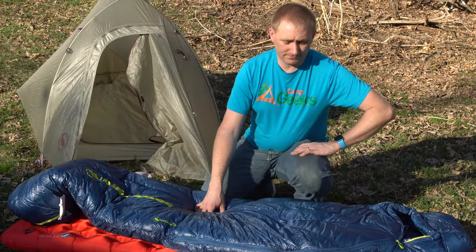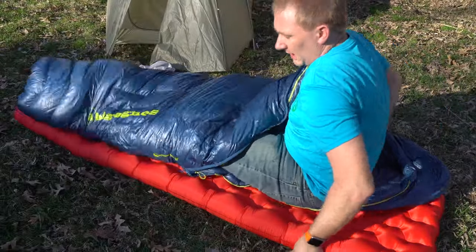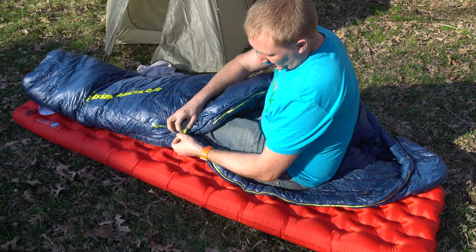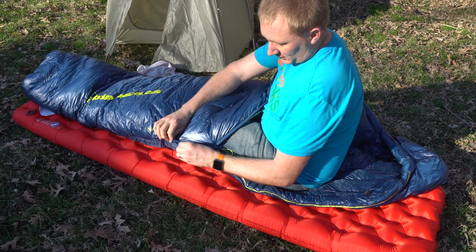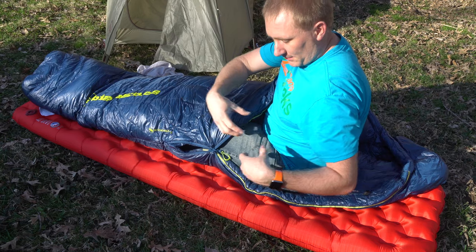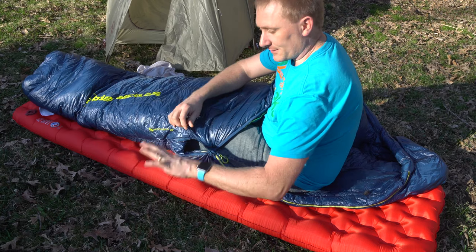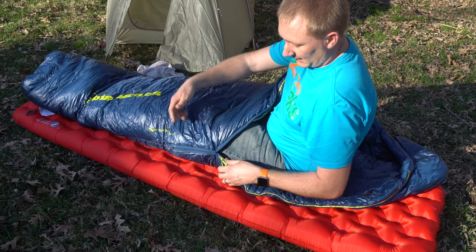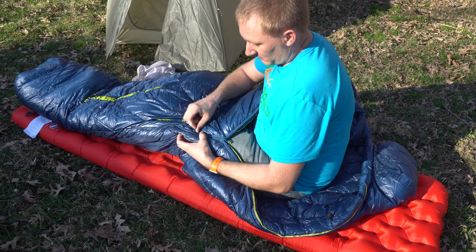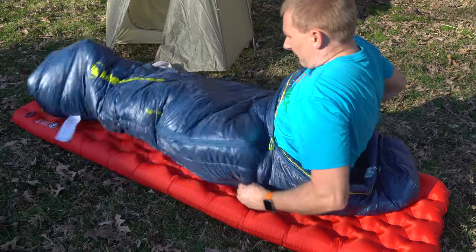Comfort-wise, let me get in here real quick. So this is kind of what I'm saying — I'm getting in right now and the zipper already dislodged itself, so now I have to take the time to deal with this. It does have this do-away zip so you can have an opening, which is nice if you need to let more heat out down there but keep your upper section closed. This is definitely designed for climbers so you can tie off. I just wish it didn't actually undo itself so easily — that's the one thing I definitely didn't like.